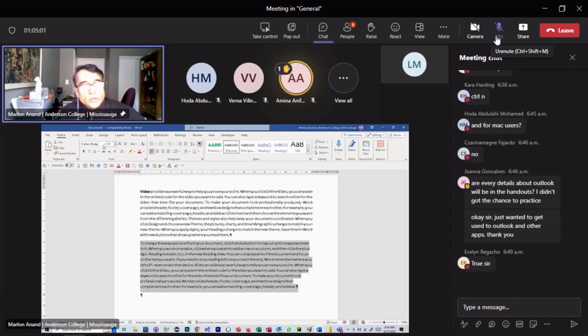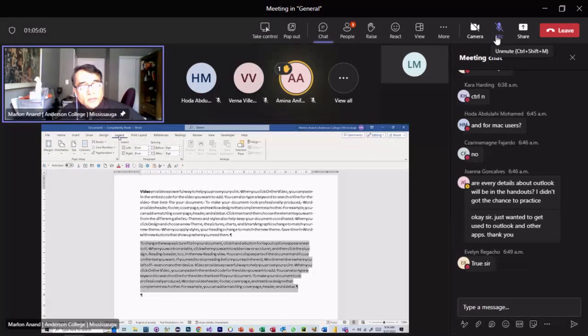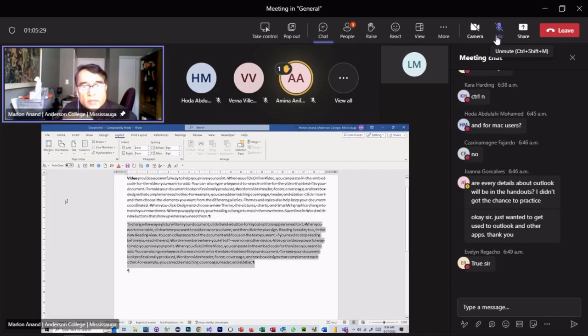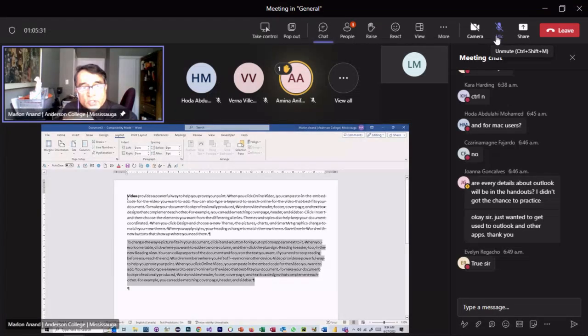Now we're just going to go into layout. And yesterday we talked about the margins. If I click margins, I have these built-in margin settings: last custom setting, normal, narrow, moderate. All that it does, if you look at the iconic drawings, is show what the margins will be set to. So if I click, let's say, narrow, this is what I'm going to get. The margins are going to be narrowed.